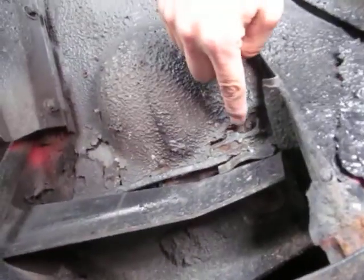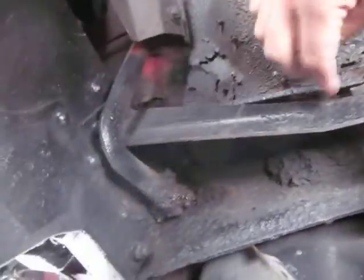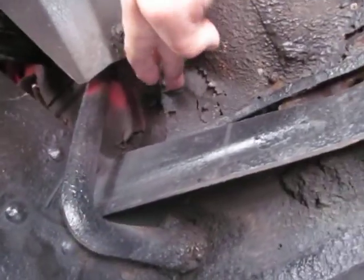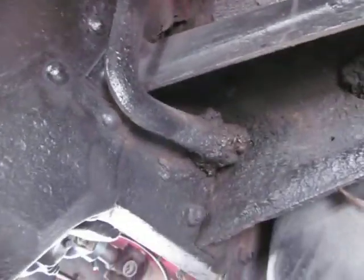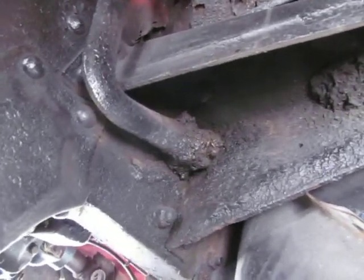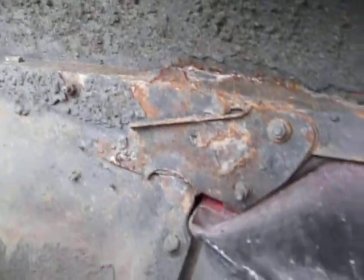Everything else looks — and this is the stuff that makes me notice — okay, there's a spot. I said there's no rust, but I don't actually think that's rust. I think that's the undercoating peeling up. If you start to pull on it you'll notice that it wants to move. Maybe it is a little bit of rust — there's definitely steel behind it. So I was hoping I was going to say this was a rust-free truck, but things like this show me that these are the original fenders — this wasn't patched together with fiberglass.